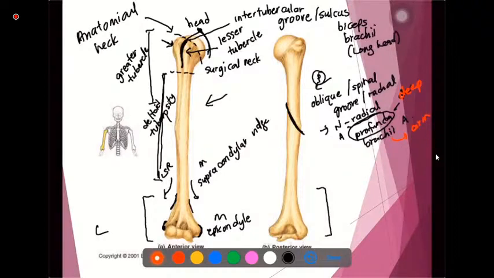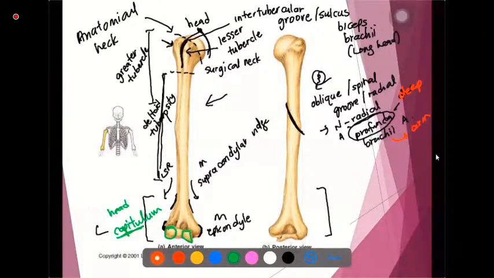So on this part here, on the lateral side, this structure, I will color it in green. This structure here is known as the capitulum. Capitulum means head, so it will articulate with the head of the radius. And then on the medial side, you have this spool-shaped structure here.